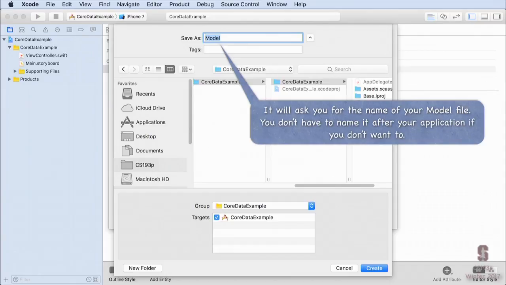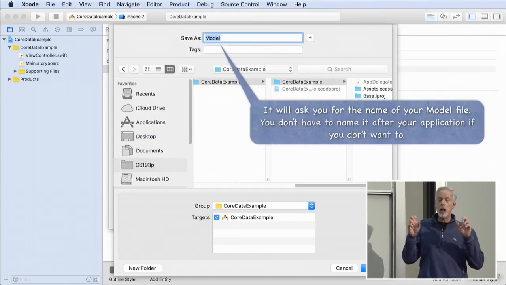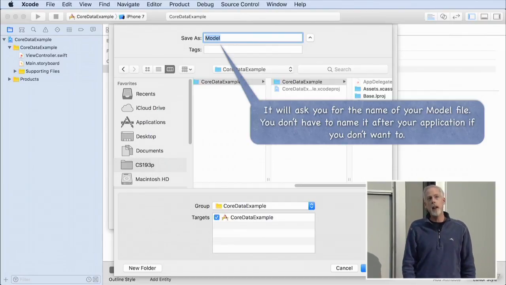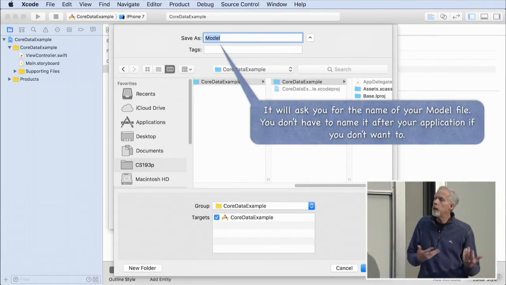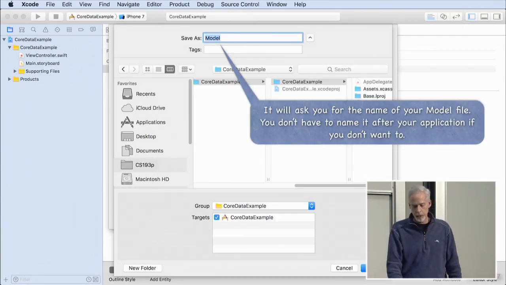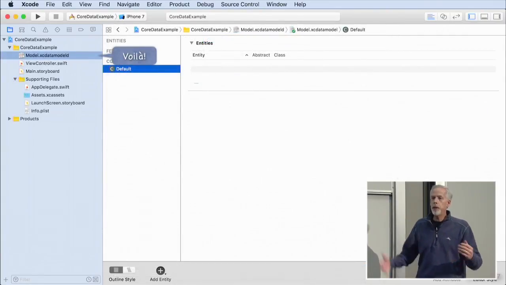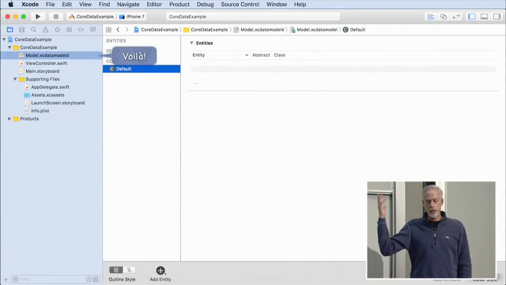It's going to ask you what you want to call it. Now, you don't have to call this the same as the name of your application, like the Use Core Data button does. You can call it anything you want. Here, just to be different, I've called it Model. And by the way, your Core Data is usually the model of a lot of MVCs. A lot of MVCs have the job of displaying the data in the database, so this data model is actually the MVC model as well for a lot of MVCs. So I'll call this one Model, and you can see it created model.xcdatamodeld.